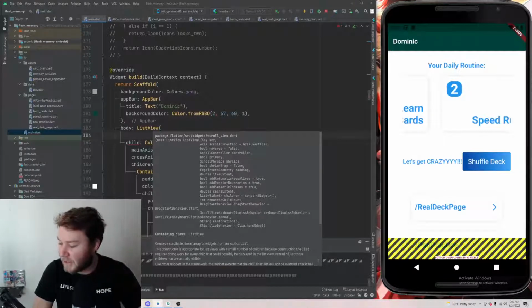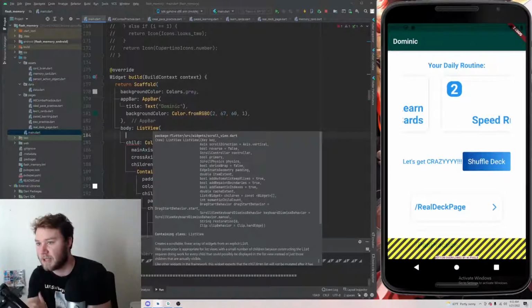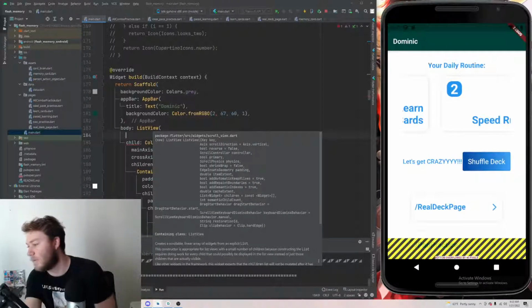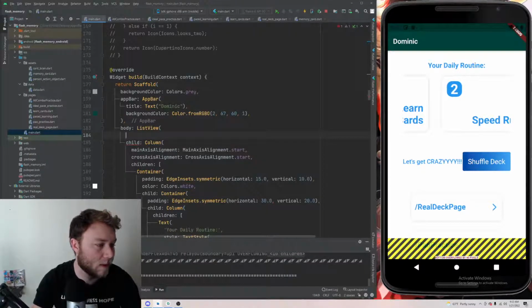Honestly, I think I'm probably going to spend this entire year, if I can, just learning Flutter. I feel like you can get so much more done if you focus on one language than if you try to bounce back and forth.